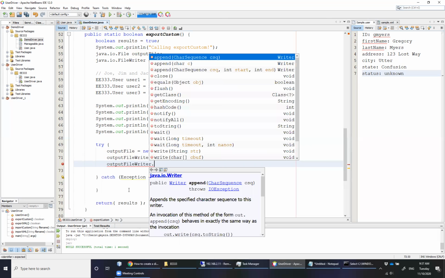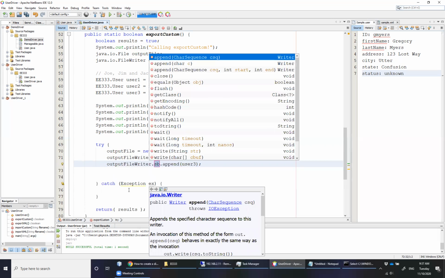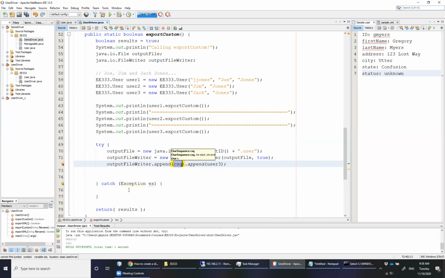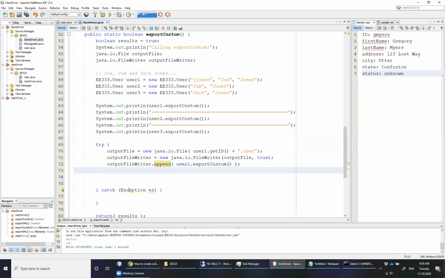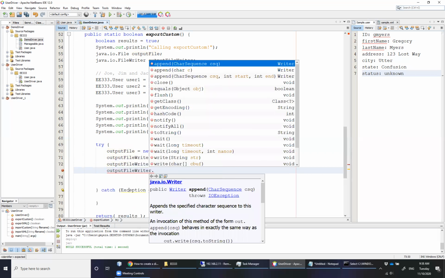So it's going to be output file writer dot append, and then we want to take our user one and export the contents, or the formatted string, of our user one, and simply write it to that file. As always, you want to make sure to close the file when you're done with it. So output file writer dot close.